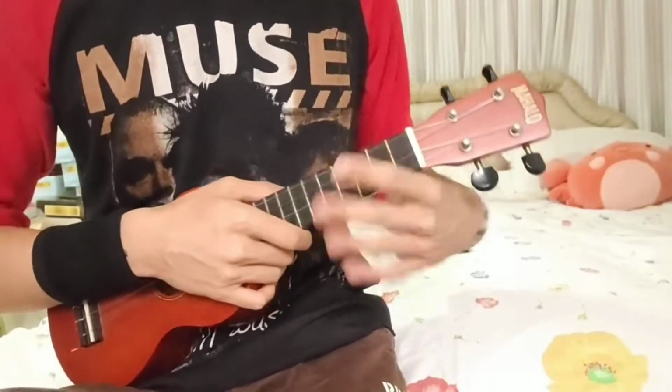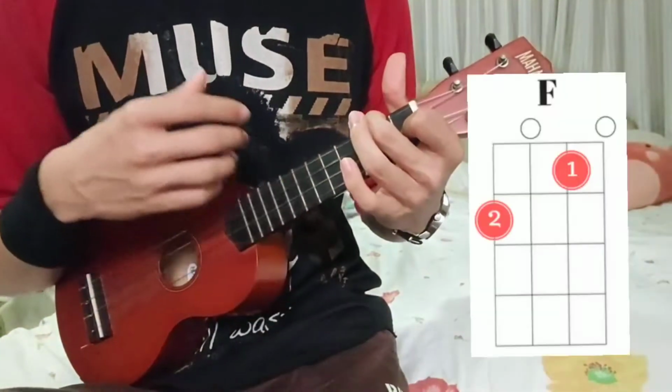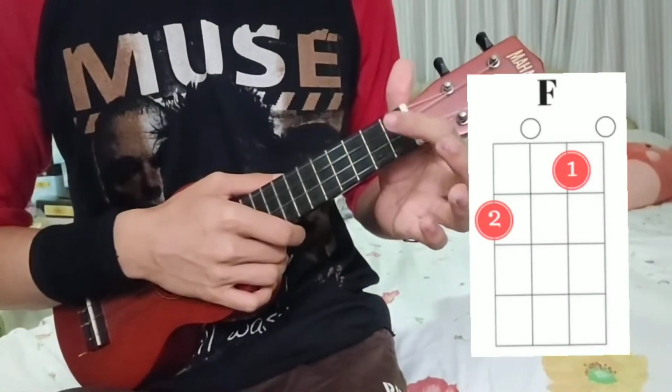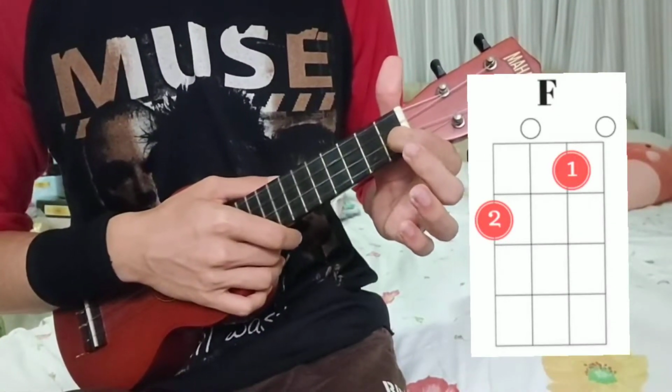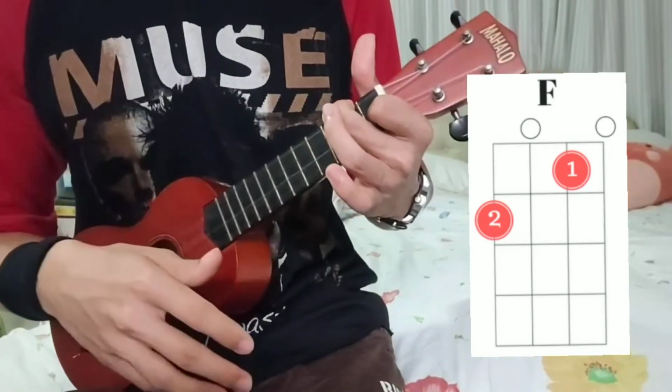This whole song, you only need four chords. The first one is F major. You take your index, second string, first fret, middle finger, fourth string, second fret.